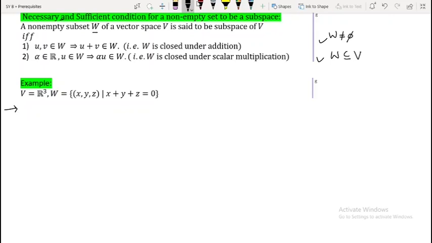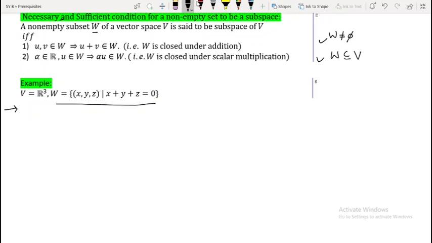Over here we are supposed to show W is a subspace of V. The first thing is we are supposed to show it is non-empty. Remember, in order to show a subspace is non-empty, the easiest way is to show the zero vector lies in W. Now try to understand how W is defined.